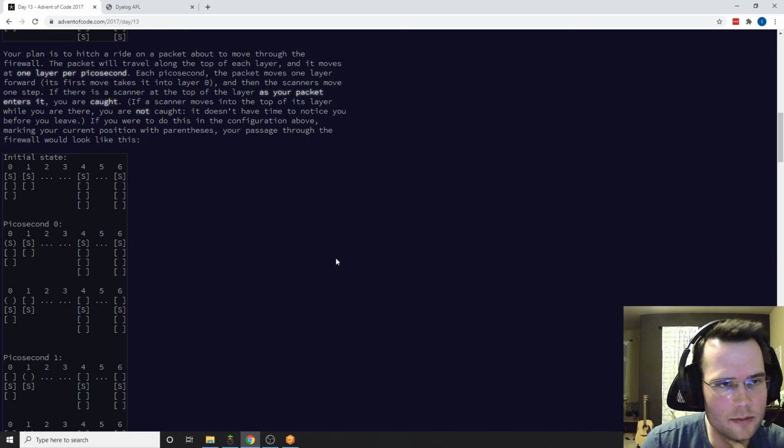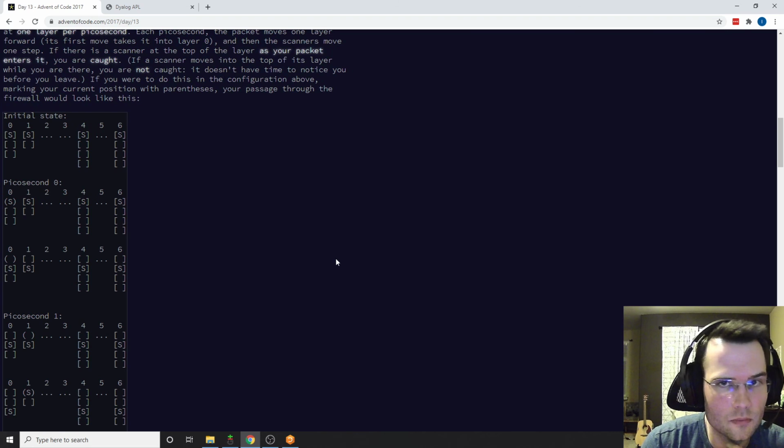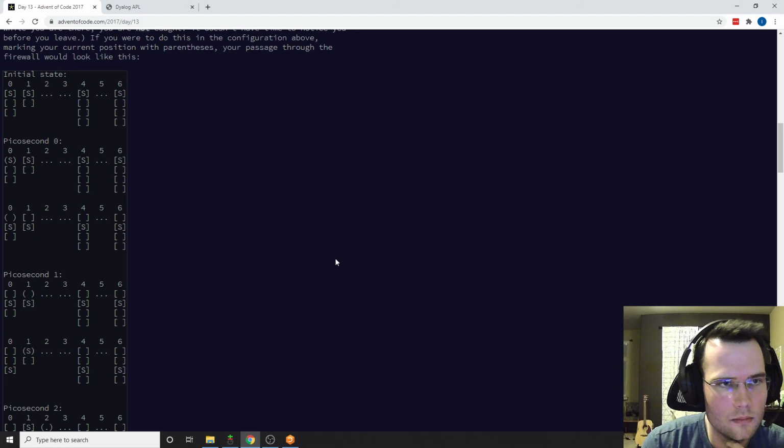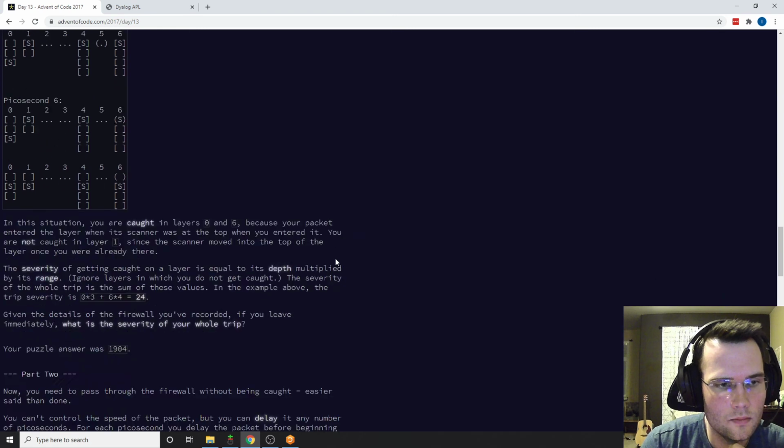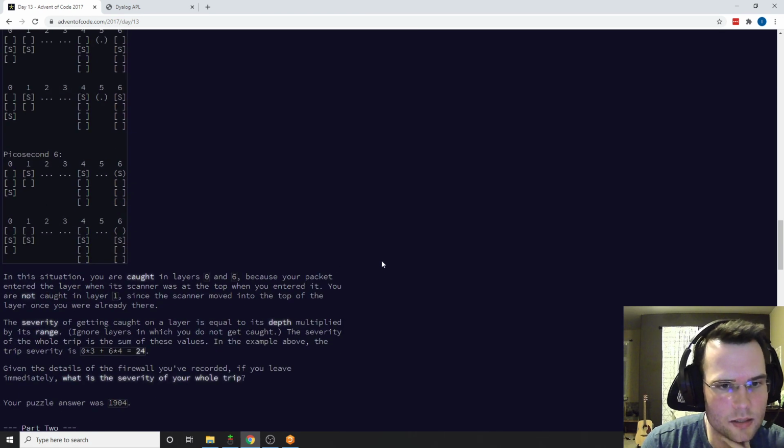The scanner moves into the top of its layer while you're there. You are not caught. Okay. Sure. You are caught in layers 0 and 6. You're not caught in layer 1. Equal to its depth multiplied by its range.